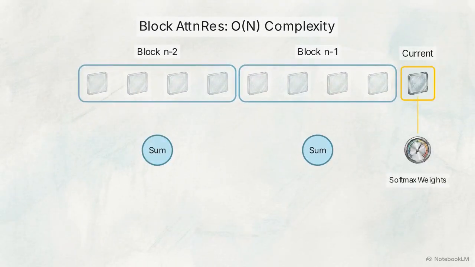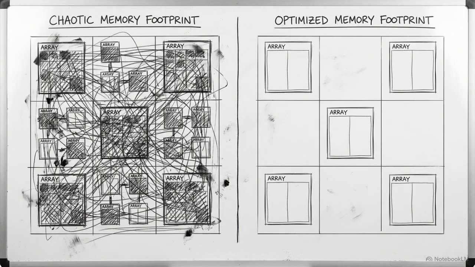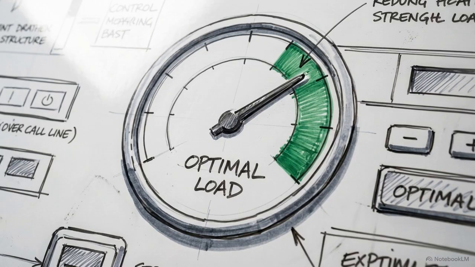The learnable softmax attention weights are applied only across the completed block-level summaries, rather than every individual layer in the network. This simple partition slashes the required cross-stage representations. Instead of maintaining hundreds of individual layers, the system tracks only a handful of block summaries, explicitly dropping the memory and communication load to a manageable level.